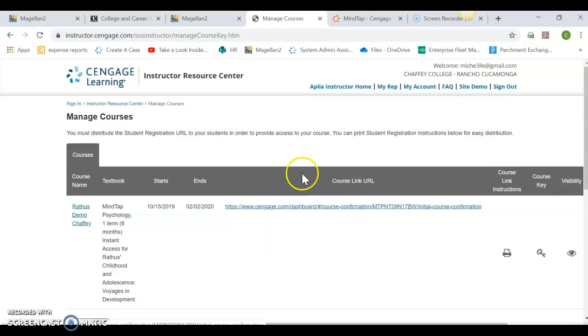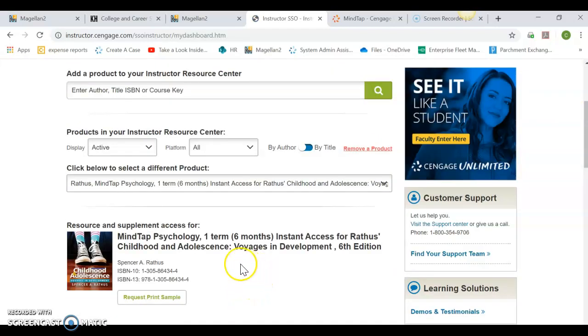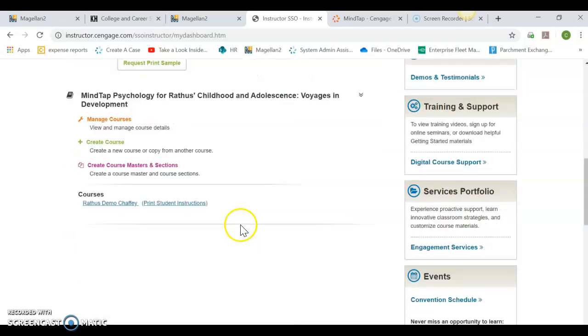But you could also integrate this into Canvas with grade return and everything, at which point they would not need any instructions because they would see the portal in Canvas. Again, if you'd like to implement MindTap either as required in the course or as an added resource, that's stuff we can talk about later. I just want to give you an overview so you know what's available. I'm on campus all the time if you want to meet in person. So I've created a course for you right here.